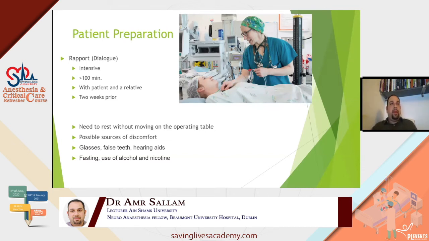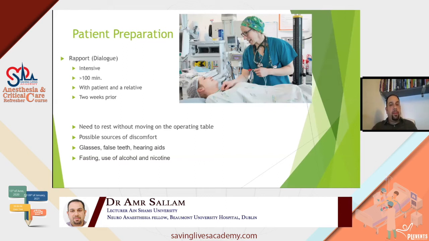Usually the first meeting will be 2 hours or less, explaining every single step of the procedure, from the night of the surgery up to the morning, and how the procedure will go. These are the points we're going to talk about: that he will be resting or sleeping on a bed for about 1.5 hours or more. Stay still, he won't be able to move. And if you even try that by yourself, you won't be able to do that.